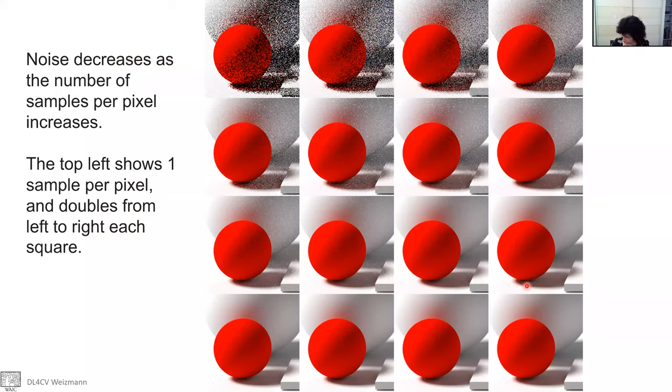Another question. If I have a light source that is infinitely far away, like the sun, do I need the rays to go exactly in that direction? Wouldn't they all miss it if it's a single point? The sun is considered directional lighting. But let me make a disclaimer: the rendering situation is mostly indoor scenes, where I have light sources in the indoor scene and not outside. So you take into account the direction of the sun if needed, but the rendering equation is mostly dedicated to indoor scenes, less to outdoor scenes.